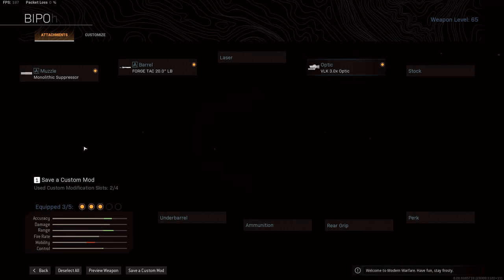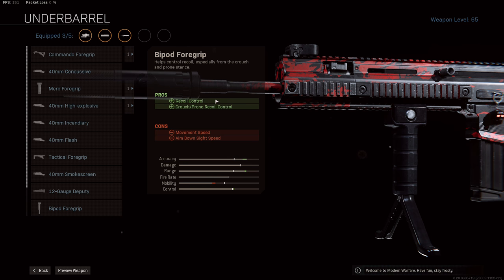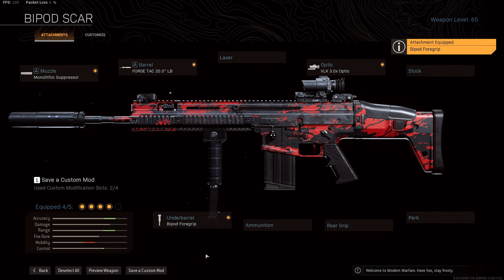Fourth attachment, absolute must. Again, we're talking vertical recoil, the bipod foregrip. This is a unique attachment to the SCAR that, dependent on your soldier stance, will apply different amounts of vertical recoil reduction. So, whilst you're standing and just moving around, the reduction is 17%, and that matches the merc foregrip. But when you're crouched, the reduction is 35%, and in prone, it's 50%, so it gets better the closer you are to the ground. This, with the right sort of playstyle, is an invaluable tool to have on this weapon.